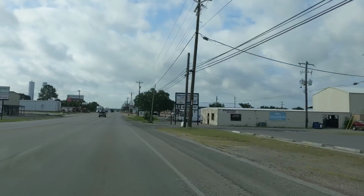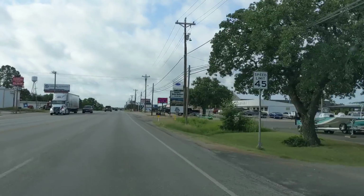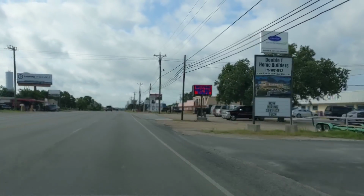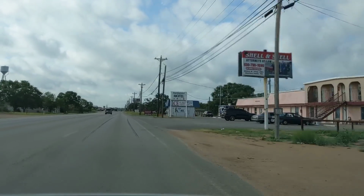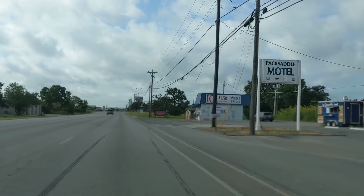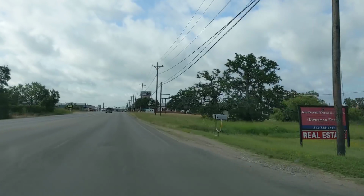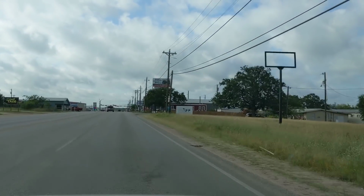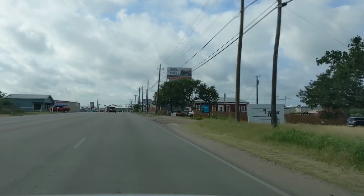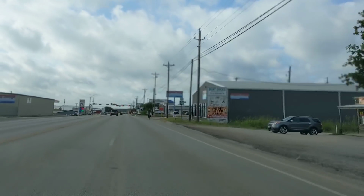Kingsland, Texas. Yeah, this is actually, for me, living in Llano, Texas now, it's 21 miles to Kingsland, Texas from Llano. It's just a nice drive, not much traffic. And they've got a nice little grocery store here. And of course, I get my mail here still. And once I get located in Llano, I'll get my mail delivered to my house, and that way I can have a good address for Amazon packages and all that other stuff.